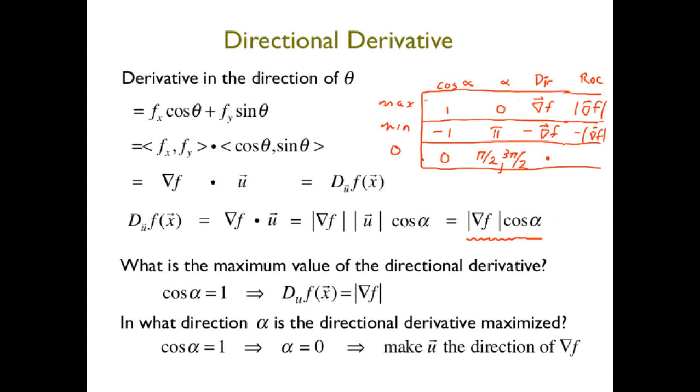So the direction is going to be orthogonal to the gradient. And orthogonal to the gradient means how compared to the contour lines? Parallel, right? Tangent to or parallel to contour lines, because contour lines are where z stays the same, and that's what we're saying. Rate of change is 0. Z is going to stay the same, so you're going to be going along or parallel to the contour lines. So let's see that table in action.